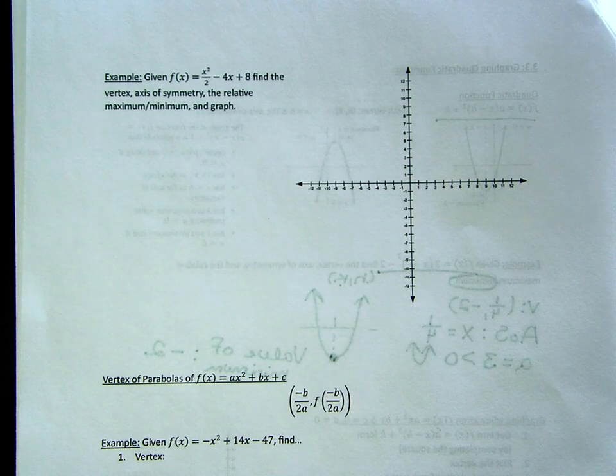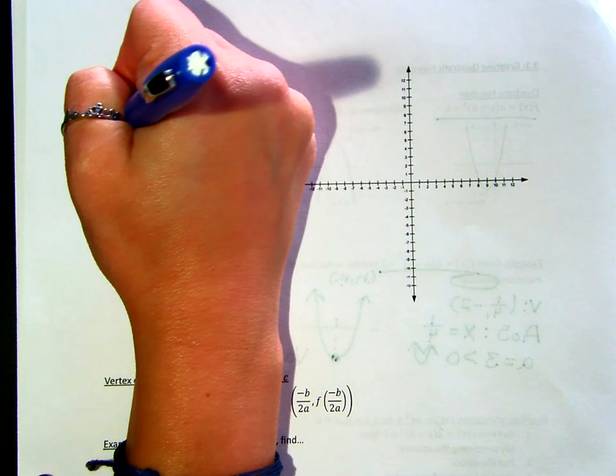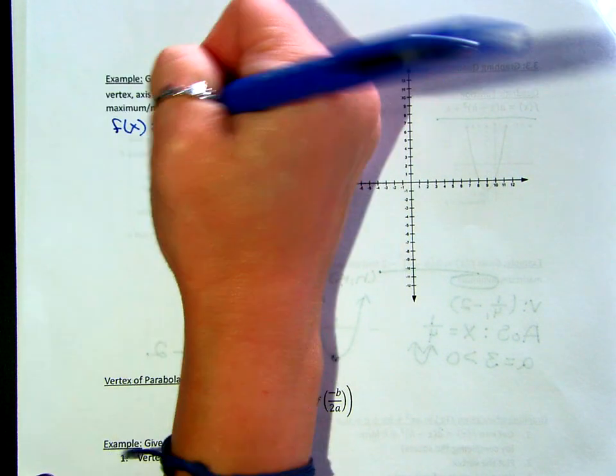This one looks a little different, which is why I like to include it. Nothing is changing on this one. We're still going to complete the exact same steps. We're going to find the exact same pieces. But this one, we have x squared over 2 minus 4x plus 8. And so that x squared over 2 looks weird because usually we put a coefficient out front. And so I would start off by rewriting that. Because if it's x squared over 2, that's the same thing as saying 1/2 x squared.